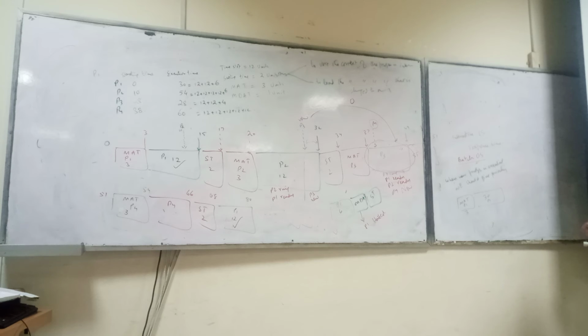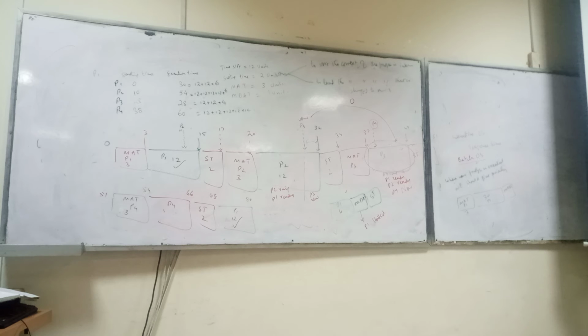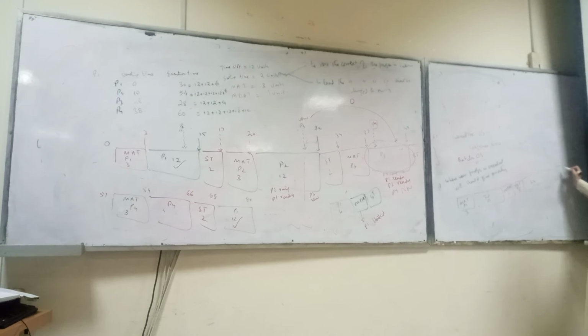What's the next program? First there will be deallocation of P1, the memory deallocation time. We don't need to switch because we are not loading the context. Memory deallocation time is 1 unit. Then allocation for P2, memory allocation time of P2, 3 units. And the running time of program P2 is 54. Then allocation and deallocation, then complete P3 and P4.